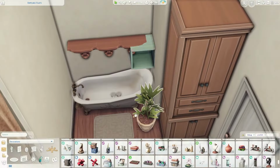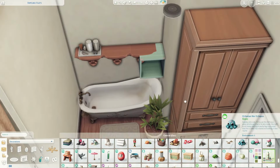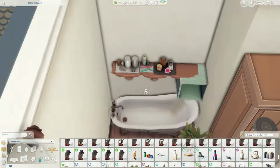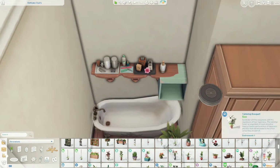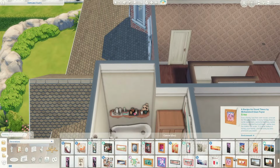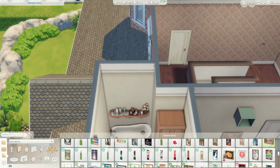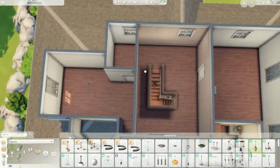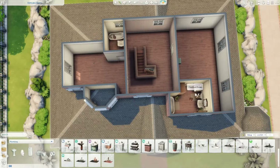In any case, it is the rich man, who's older, and his younger wife. And then obviously the two twin daughters, but the daughters are a bit more on the gothic side. So you'll see in their bedroom, I made their bedroom theme color a bit more black, but it's still fancy Victorian type stuff.